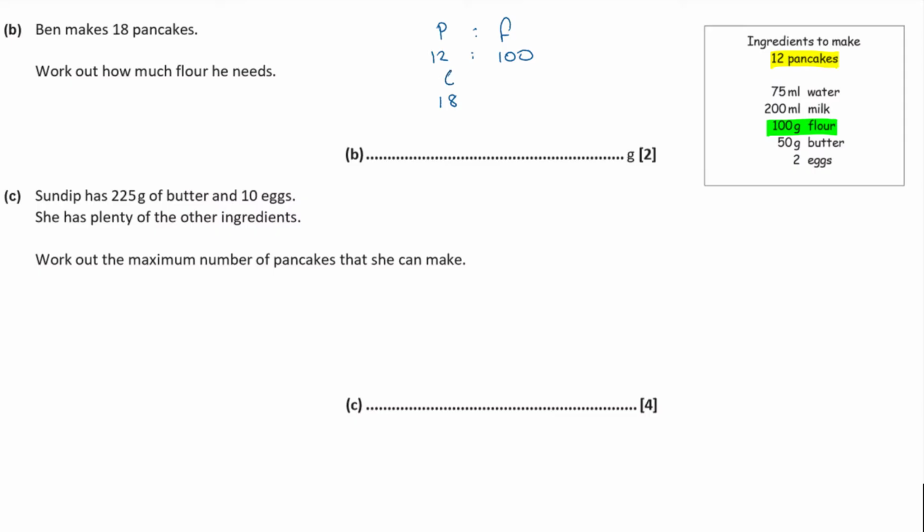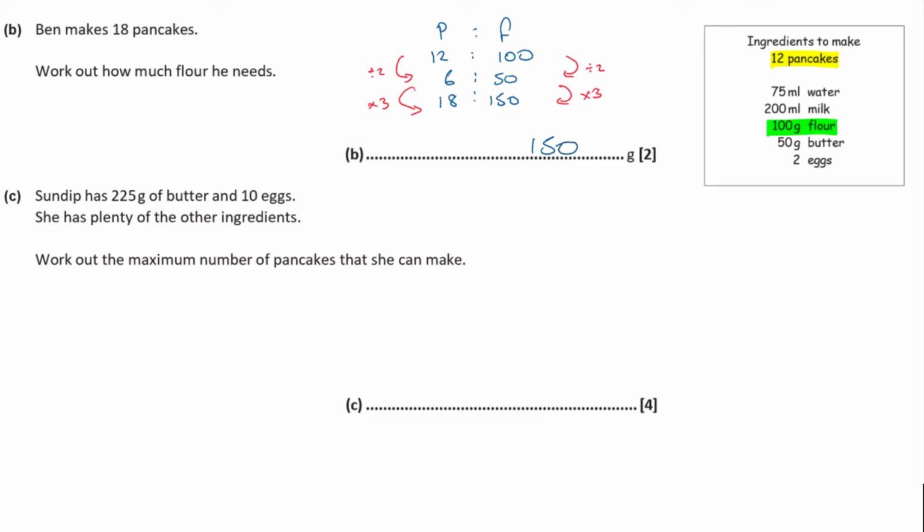So if I first find out how much it is to make 6 by dividing by 2, I can then scale that up by a factor of 3 to find 18. I think that's going to work easier with my 100 on the other side, isn't it? So on the other side, if I divide 100 by 2, I'm going to get 50. So for 6 pancakes, I need 50 grams of flour. And then taking that 50 and scaling up by a factor of 3, then 50 times 3, that's 150. So for 18 pancakes, I need 150 grams of flour.